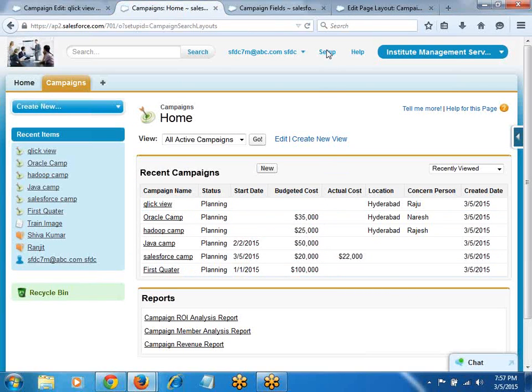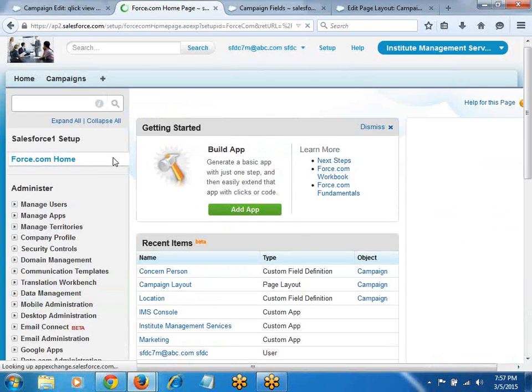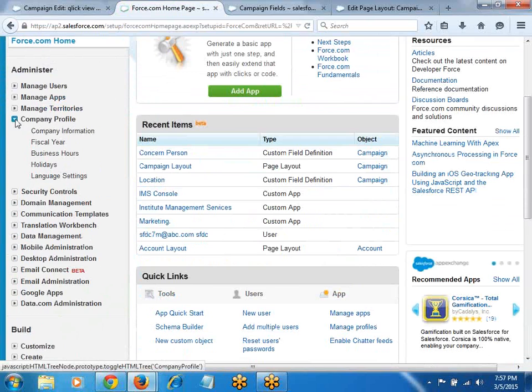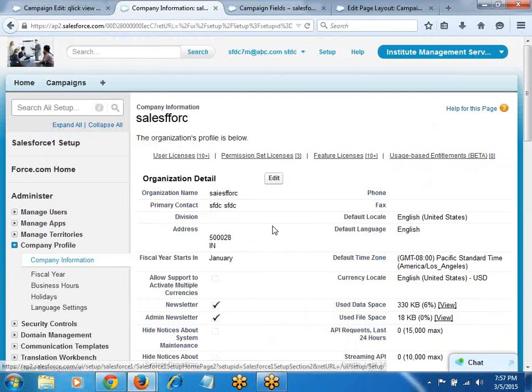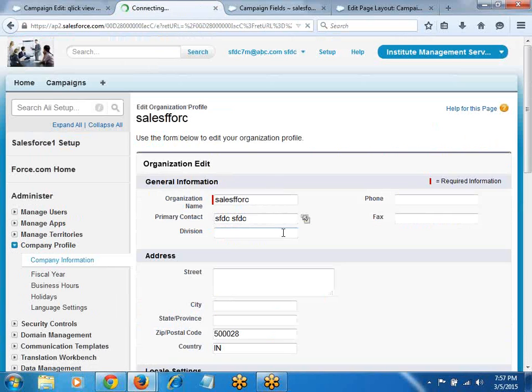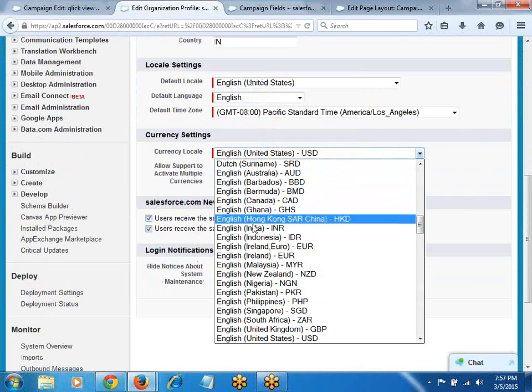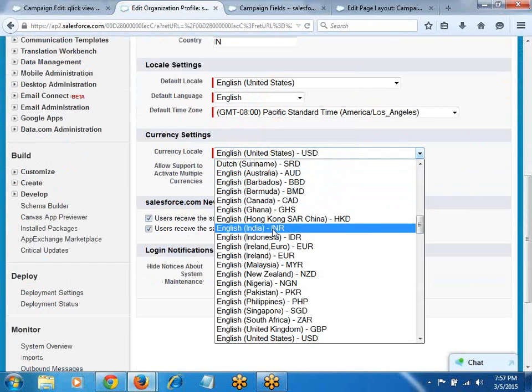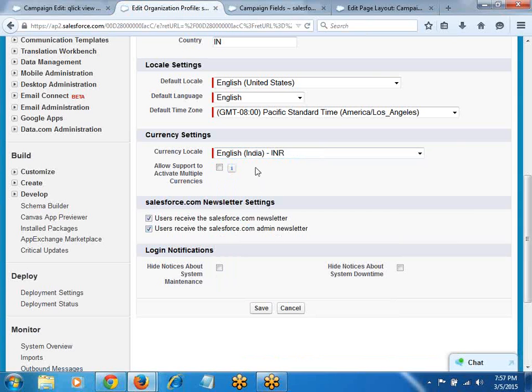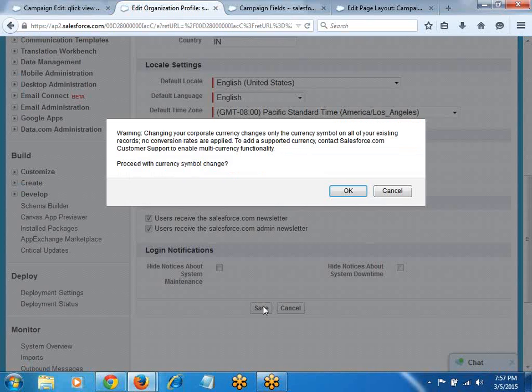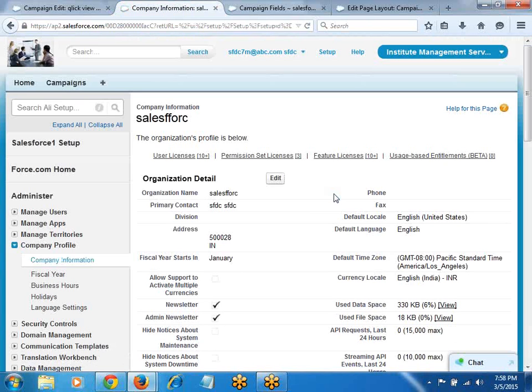And then go for setup. It's a company profile. Company information. Yeah. Edit. Change edits. English India. English India INR. Displays in the rupees. For complete organization it changes.